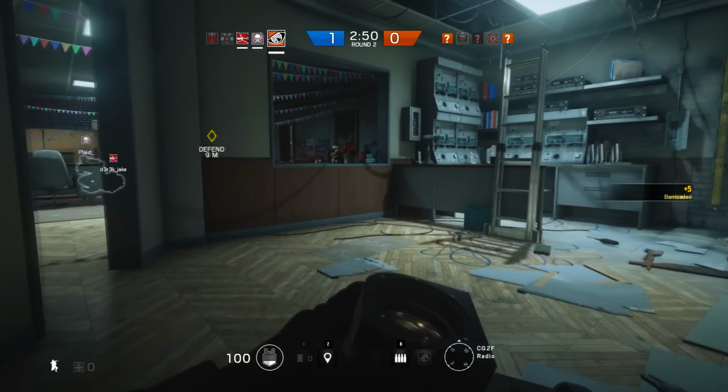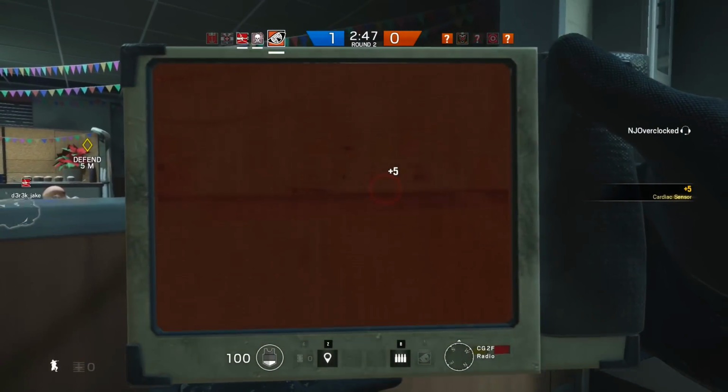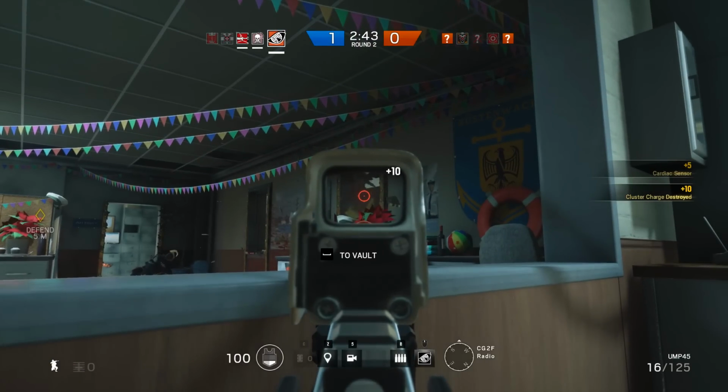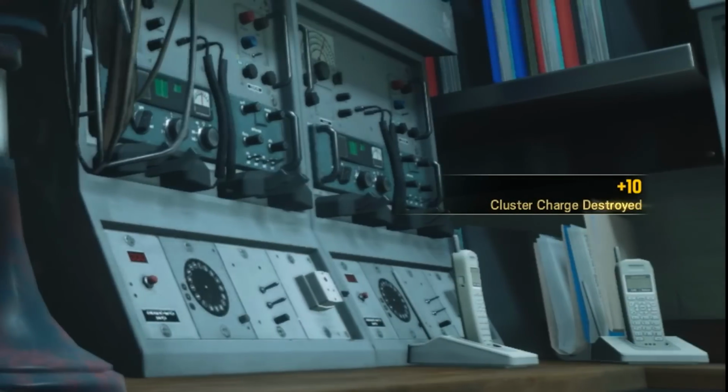But I'm still worried about the last two enemies because they haven't been ID'd. I spot this guy outside and I heard something, so I shoot. And what do you know? I destroyed a cluster charge. One of them is a fuse.